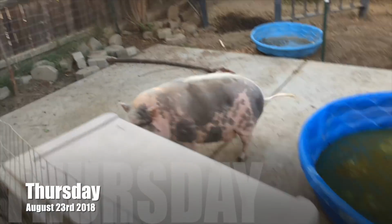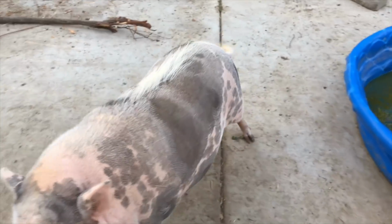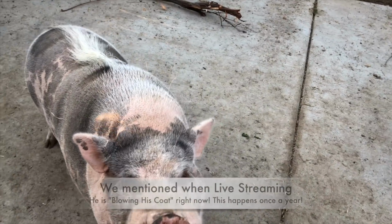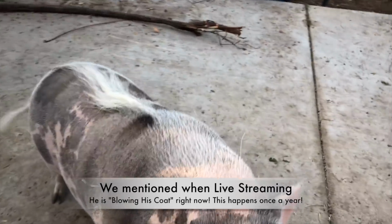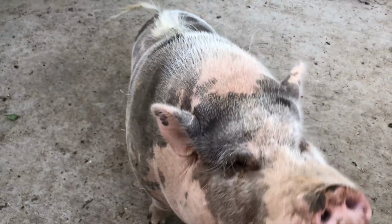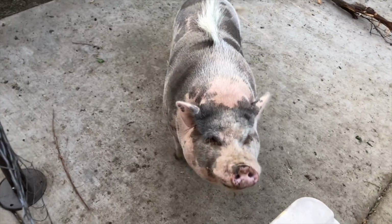Bump a pig. Show people your mohawk. Oh, little mohawk. Hi, buddy. God, why are you so dirty? Yep, there's the mohawk that we were talking about. You just can't. Are you gonna sit? Oh, what a good boy!